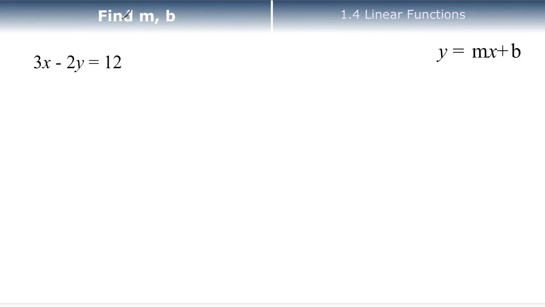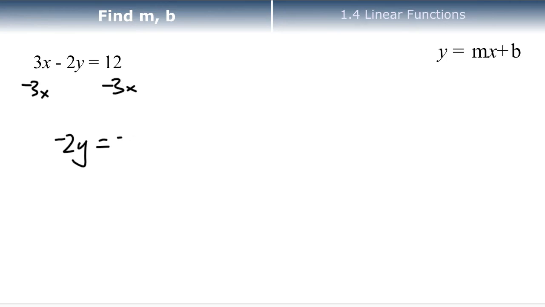Okay, here's a question where it says find the slope and the y-intercept. I look at the equation and it doesn't look like this one. And this is part of the game of all of the functions that we'll look at in this course, or any of the relationships, is I might get an equation that doesn't look like the normal equation. So what I have to do is make this one look like that. So I see a y here and an x, but the x is supposed to be on the other side. So I'll subtract 3x here. I can do that as long as I do it on both sides. So on the left side, I'm left with -2y.